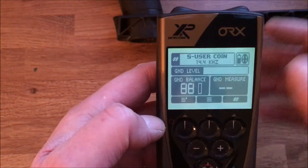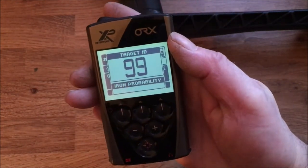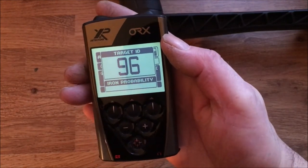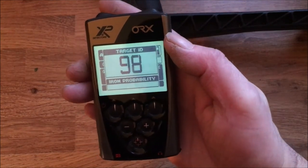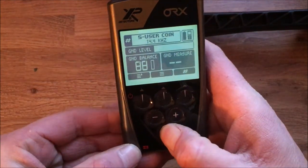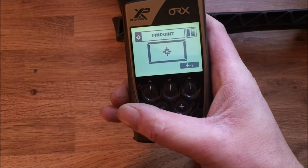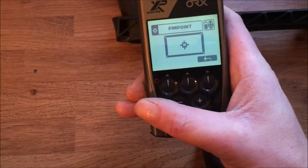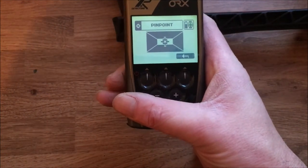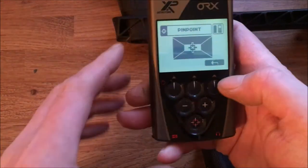Comes up with a fantastic display — my metal's detected. Let me show you something if it'll pick it up — there you go. Nice big display, easily readable. You've got your iron probability meter at the bottom — so if it's iron, that'll light up. I'll show you the pinpoint function as well — you click the pinpoint function and as you get closer to it, it makes a loud buzzing sound. You see, as you get closer to that target — boosh! Brilliant, brilliant machine. Well pleased with it.